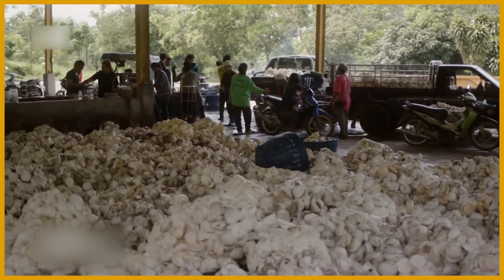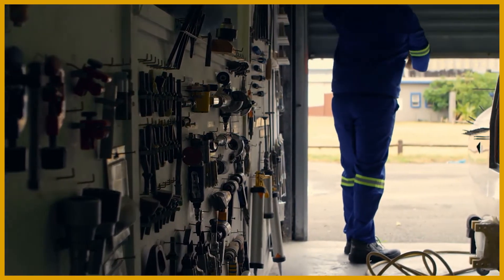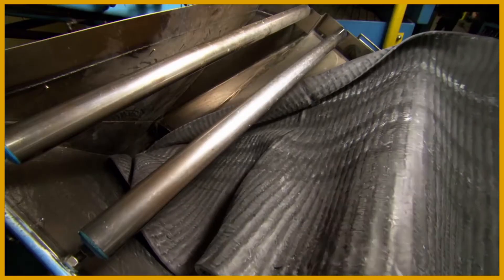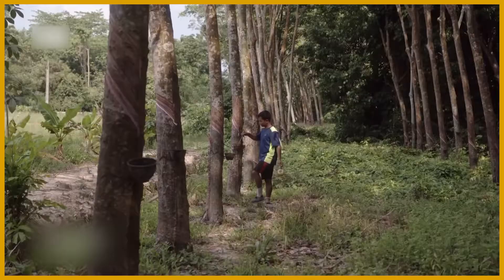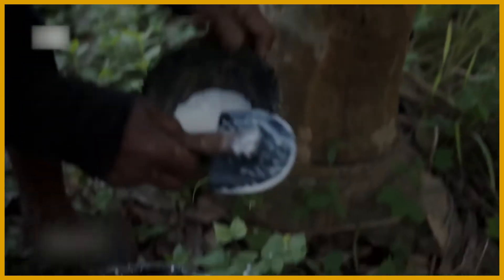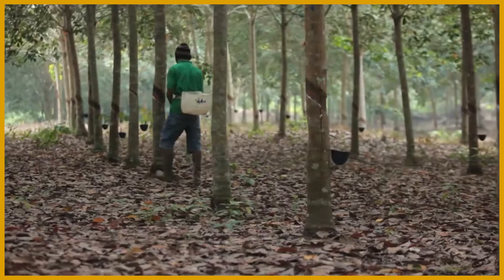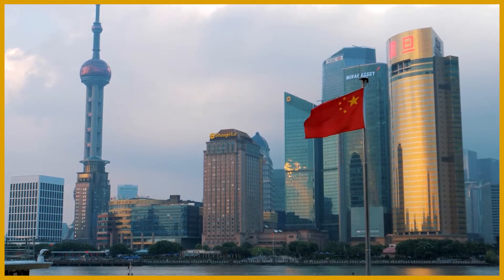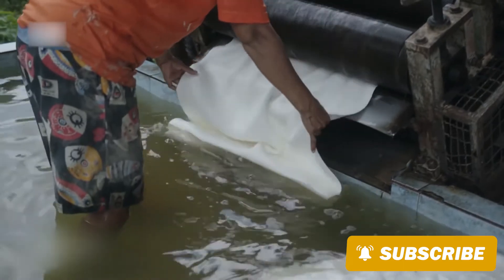Increased demand for natural rubber further amplified the rubber problem with issues in supply. Lockdowns caused factories to shut down, further dwindling rubber supply. Processing of raw materials was restricted, as well as the refining and manufacturing steps that create finished rubber products. On top of that, many producers depend on migrant workers to process the latex, but those workers couldn't travel because of border restrictions. Many rubber trees went untapped as producers struggled with labor shortages. Then China took the precautionary measure to stockpile rubber, further aggravating the supply-demand imbalance.